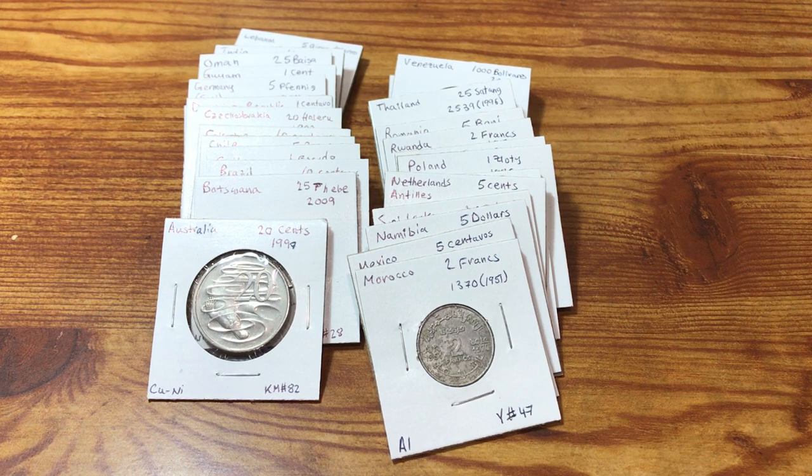I have finished going through the first 5 pounds of coins from who we'll call seller number 2. I added a whole 180 coins from that 5 pounds to my collection. Generally we consider 100 coins per pound, and it really depends on if you have a lot of small coins or a lot of big coins. But if I have 500 coins in 5 pounds and 180 of them are new coins to me, that's excellent.